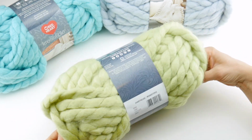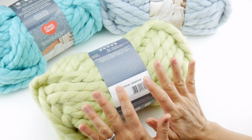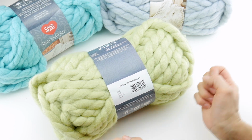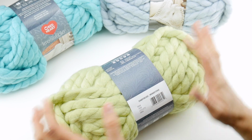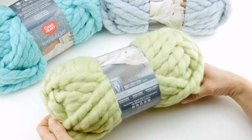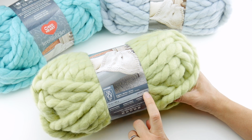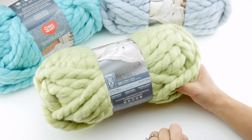And if we roll this back here, it does come in dye lots. Now this is the chartreuse. So if you're working on a project, just make sure you have enough of the same dye lot to complete your project to avoid any coloring variations of the colors of your project. The balls of this yarn are 29 yards each, 26 meters, 10 ounces, 283 grams.